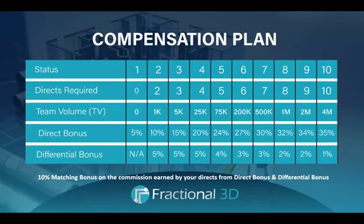That's the way I look at it: you're just trying it out to see if it works. So you have team members that say, okay, I'll put $100 in, or 200, or 500, or 5,000, whatever it is. You didn't put anything in personally. So you're status 1. Status 1 says that for a direct bonus, you're going to make 5% of everything that comes under you. So $500, boom, you get 5%.